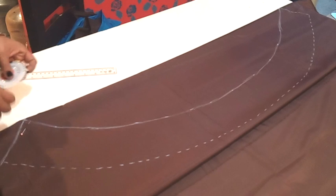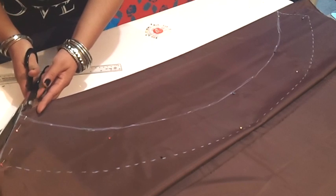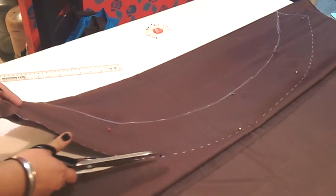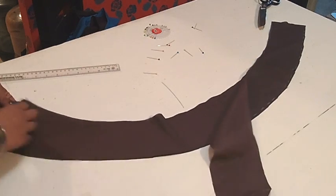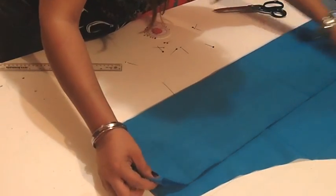Pin it. It's so important to pin it because in this way you will get exactly the same size and shape for all your border pieces. And cut it. And there you have your 4 border pieces. You need 4 pieces of this.